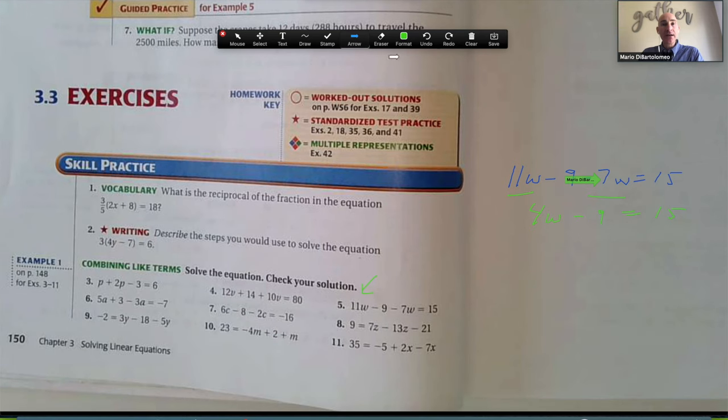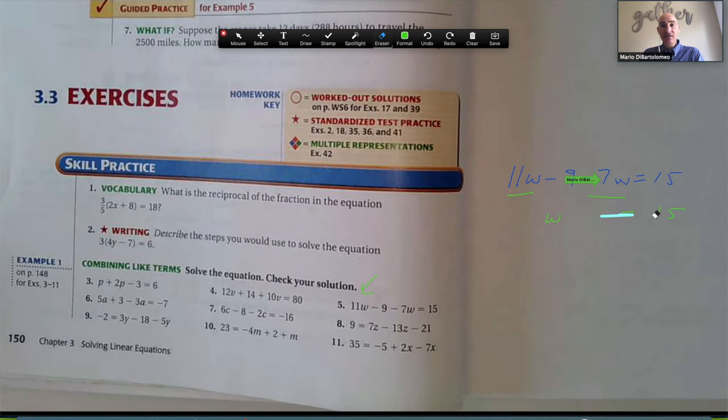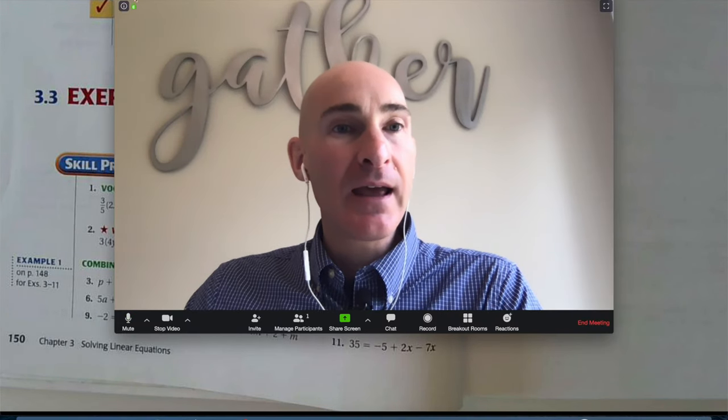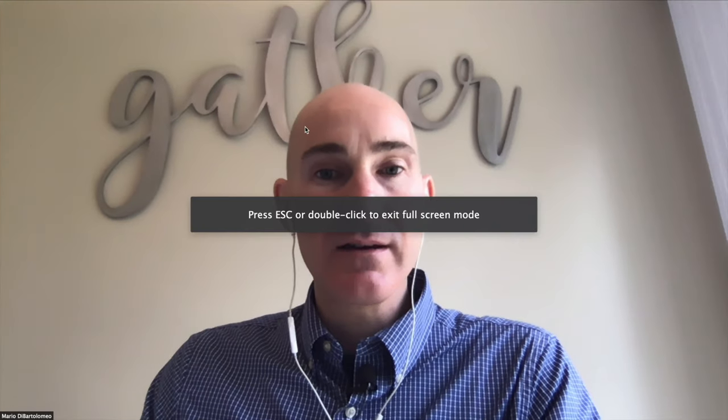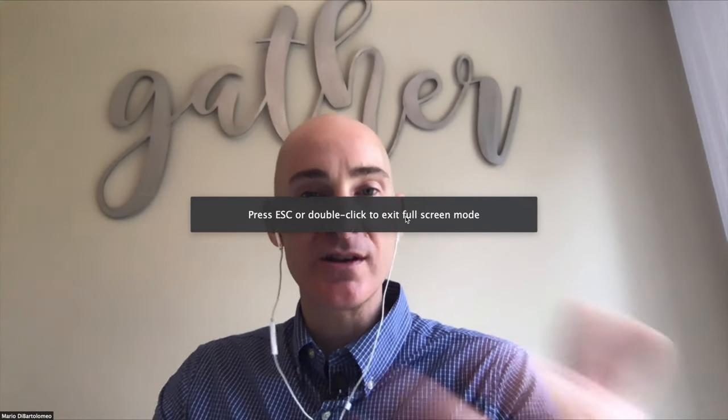Of course, we've got the eraser feature here if we make a mistake, or you could just clear the whole screen and start over. And again, that's just another feature that you can use, the visualizer software, or if you don't have that, just go ahead and use the whiteboard. So then when you're ready, you can say, all right, let me stop share. And now you're back to this home screen here where you can see each other.